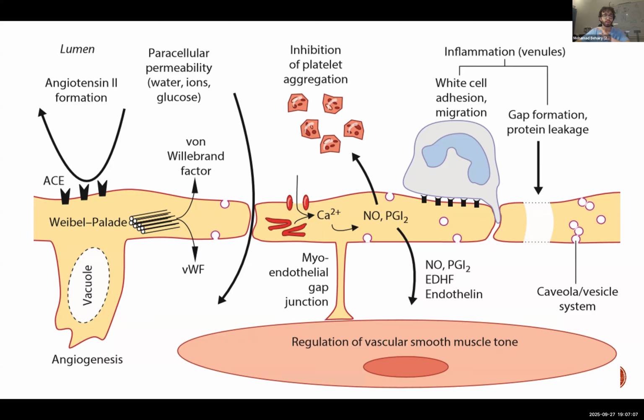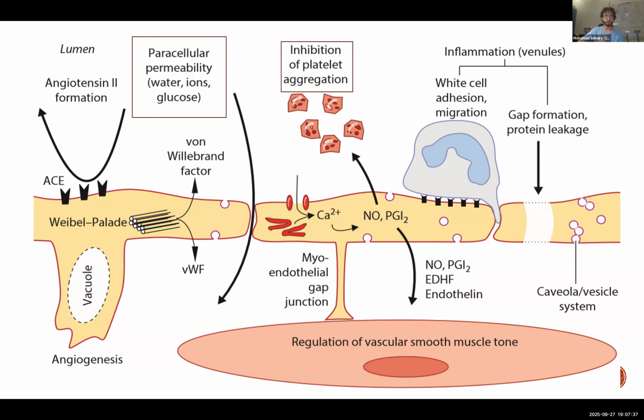Now, the endothelium has a lot of functions, starting off with permeability. The endothelium will decide which molecules go into this blood vessel and which ones go out, because we don't want just anything going inside. And at the same time, there are some things that are necessary and crucial to go inside, such as maybe water and certain ions. So that is why one of the major functions of the endothelium is selective permeability, deciding what goes in and what goes out.